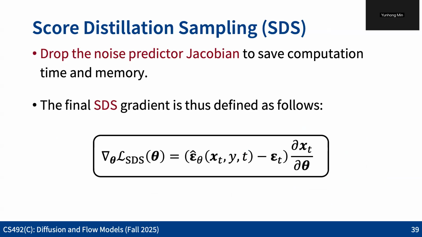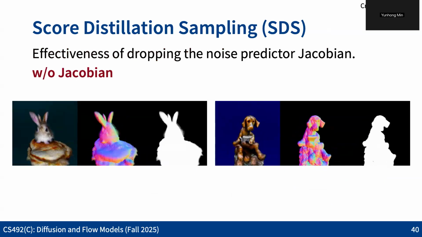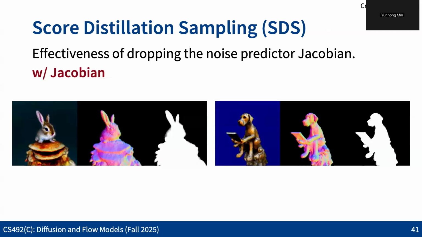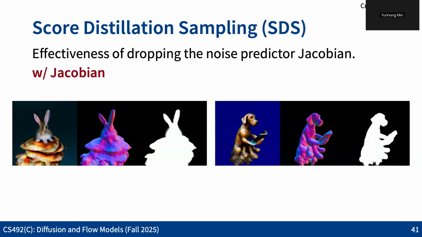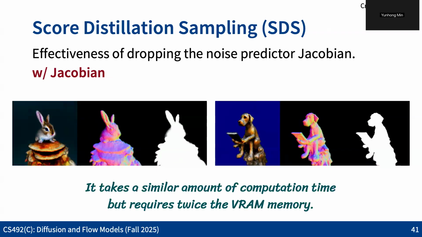Based on that, we can make some 3D outputs. And whether we have the Jacobian part or do not have it, the quality is not very different. So this is the quality of the 3D generation without the Jacobian part, and this is the output with the Jacobian part. You can see that the quality is kind of similar. The only difference is that by skipping the Jacobian part, we can speed up the computation. The good thing is that we can also save memory in terms of the computation. So that's kind of the thing.